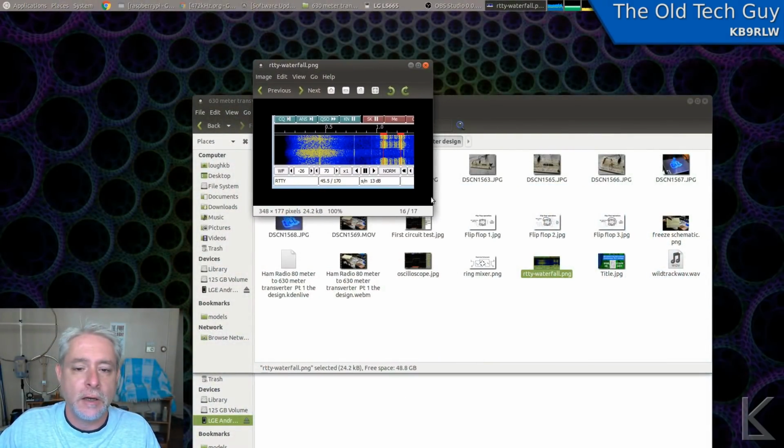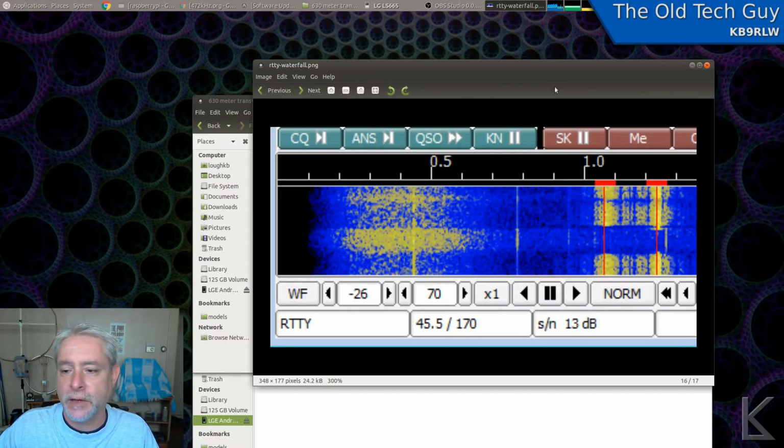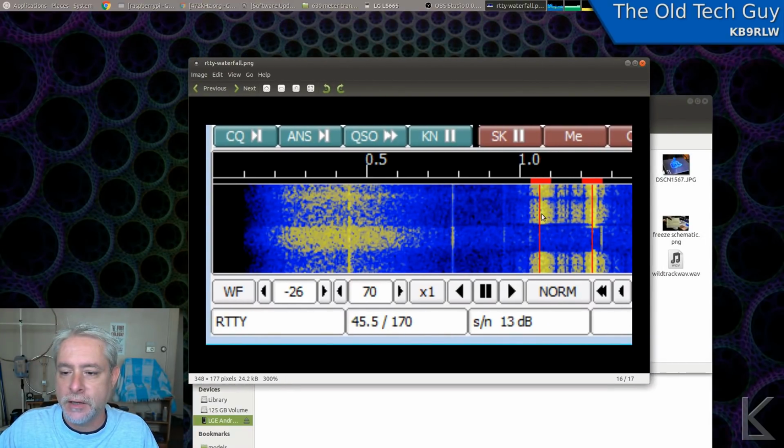Many of these digital modes are really continuous wave modes, modes like RTTY, radio teletype. If we take a look at an image here of the waterfall from FLDigi, there we go. What we see over here on the right is an RTTY transmission, and RTTY is switching between two different frequencies, but it's a single carrier. And there's an offset of about 170 hertz here. And that's going to be important in a moment when I tell you why my initial idea didn't work and I had to take the video down.